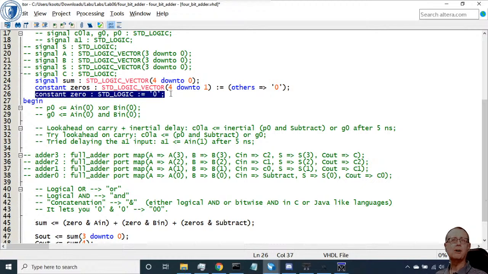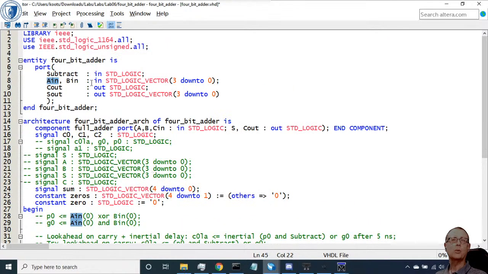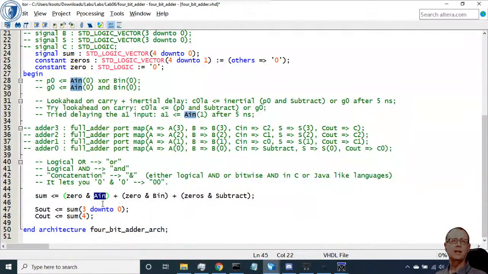My constant 0 is just a single 0. And A in, if we go back to the top, A in is a 4-bit vector. So what this is doing is prepending the 4 bits of A in with a 0. And same with B in, it's prepending the 4 bits of B in with a 0.